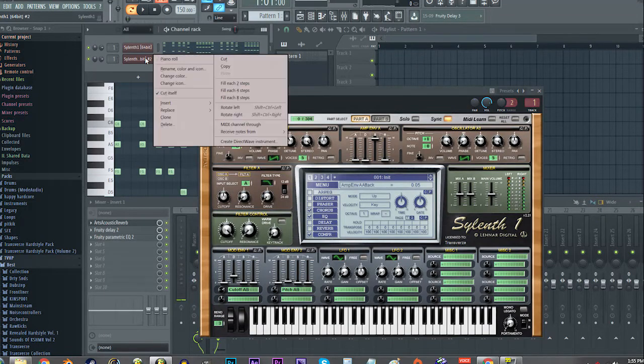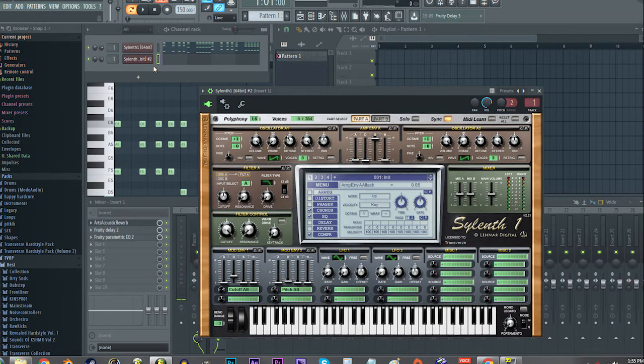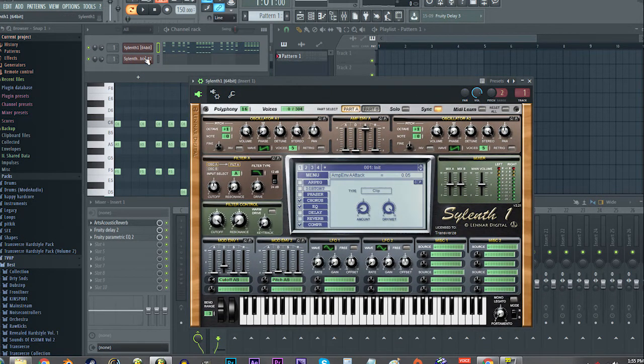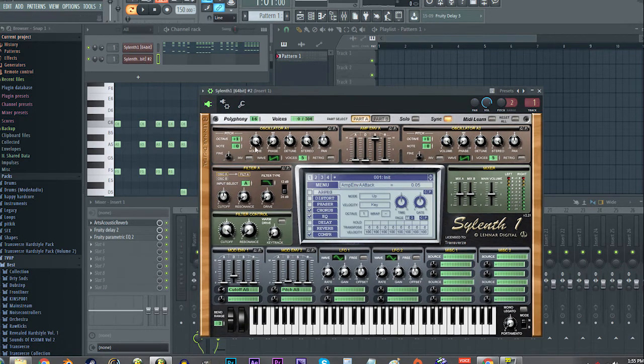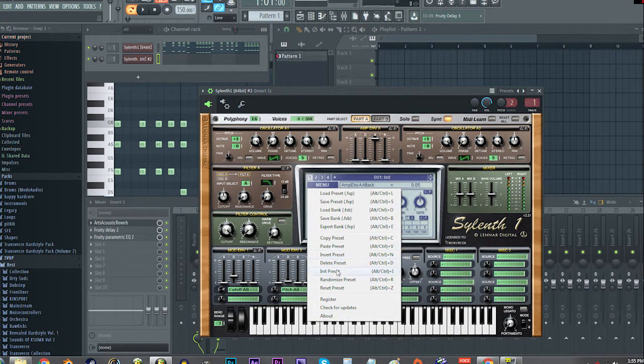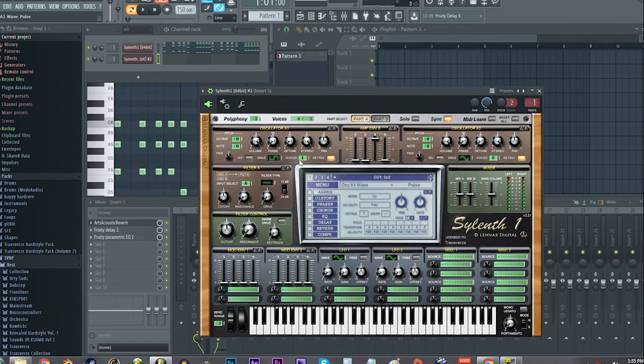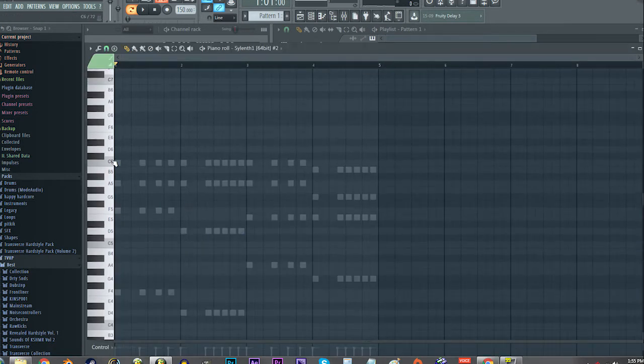This is the part where you start making your top lead, which, I can't stress this enough, if you're making a top lead, don't go crazy with voices. For your chord lead, yeah, it's fine, and if you want a bunch of voices with your chord lead, go ahead. But right here, you want to just go with a square. Honestly, one voice, one square, done. Just something simple like that. Let's just make a little melody out of this.